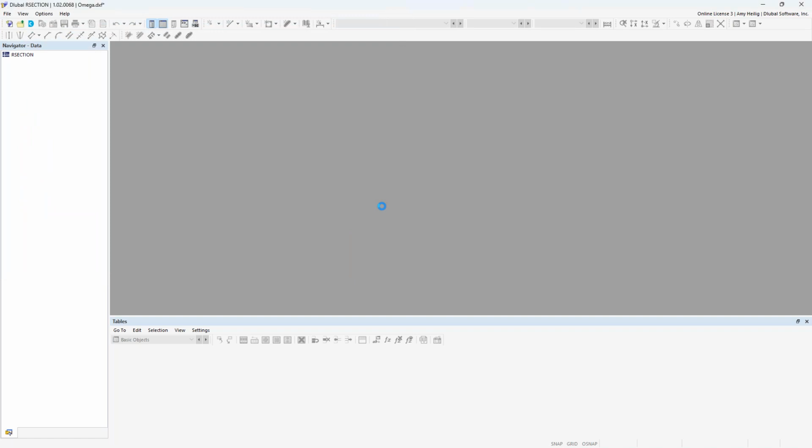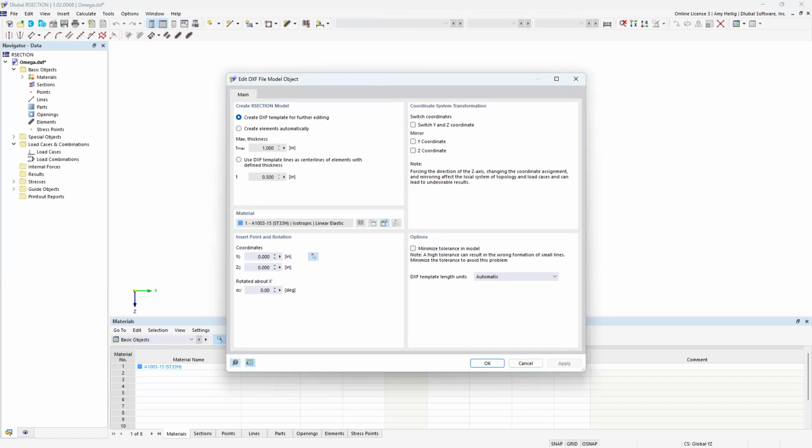And within the DXF file, I only have drawn the center lines of my custom cross section. Because I did not draw the outer boundary lines, but rather the center lines directly, we can take advantage of this option here where we can set the thickness immediately utilizing those center lines for our custom cross section. So we'll go ahead and set the thickness to 0.25 inches.